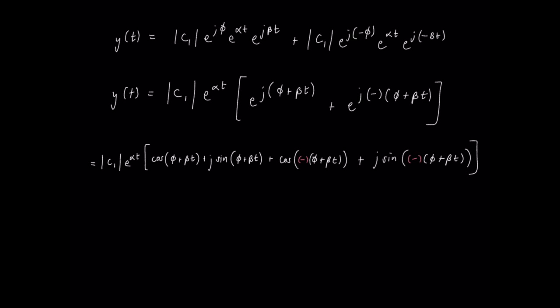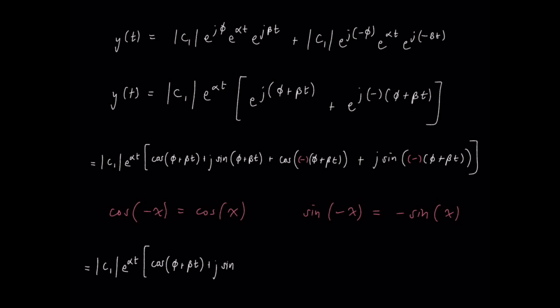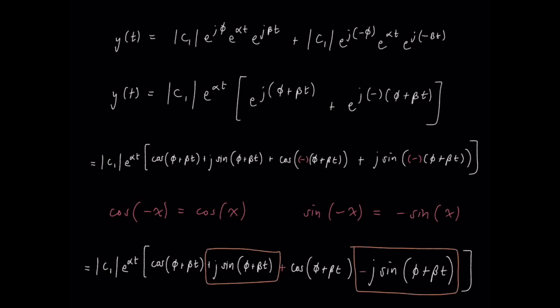Notice in the pink that I've taken care of that minus sign on our minus e to the j. I've now put that in here and in here. We're going to use the identity as cosine of negative x is equal to cosine of x, and sine of negative x is equal to negative sine of x. And filling that out, we now get a plus for the cosine, because obviously having a negative on the inside for cosine doesn't matter, and a negative for the j sine, because having a negative on the inside does matter for sine.